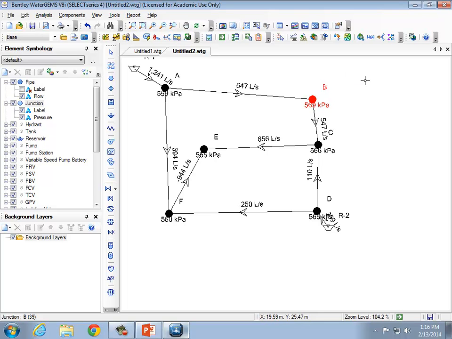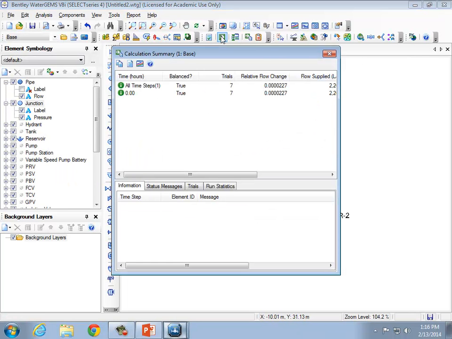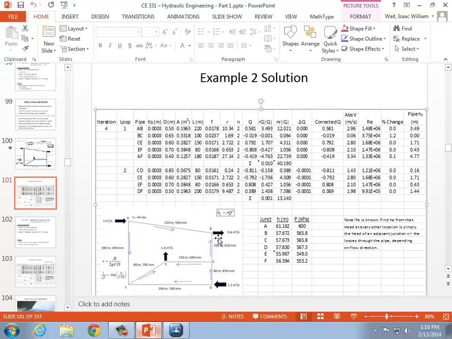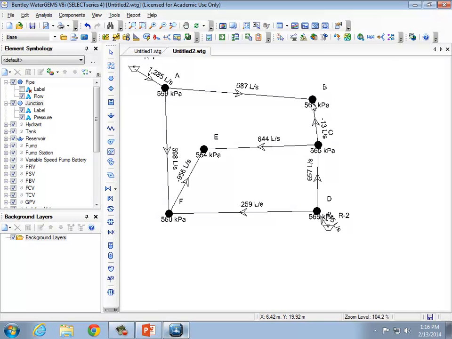All right. Have I overlooked anything else? Hopefully that brings things closer. There will be some slight differences due to the velocity heads. But now it looks like things are matching up a little bit better. The handout that we had was saying that BC would be 19 liters per second, and this is saying 13.